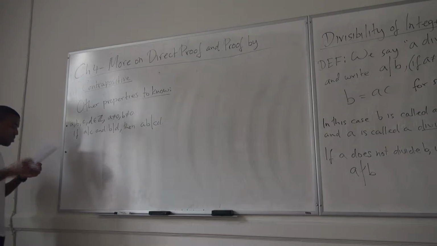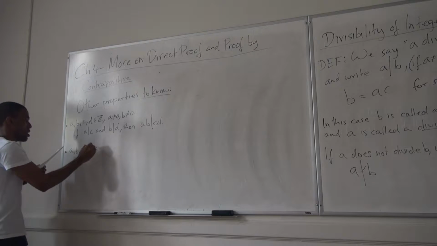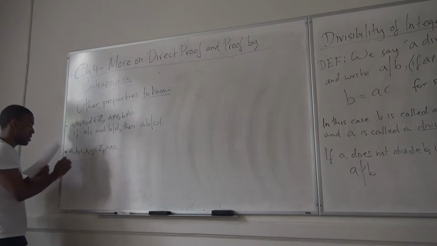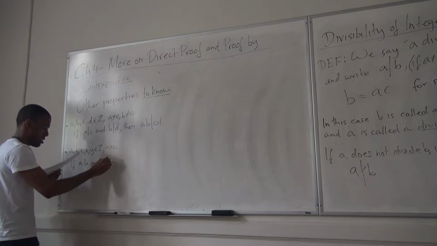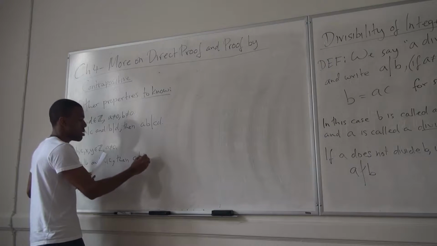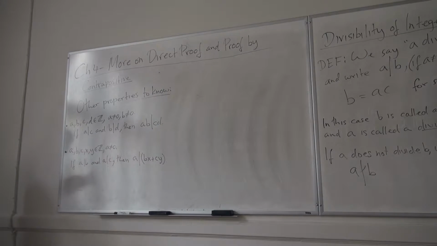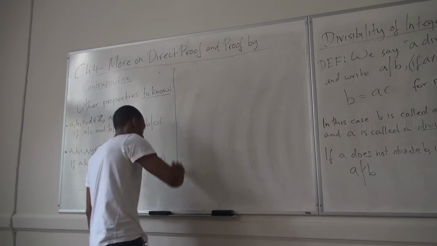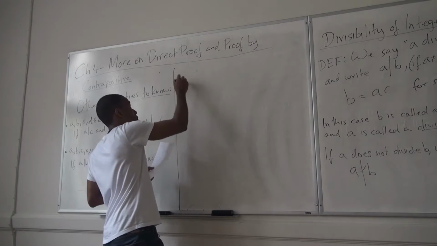Another property that you should probably know: if A, B, C, X, Y are integers, with A not equal to 0, then if A divides B and A divides C, then A will divide any linear combination of B and C. Again, another very important property. I'm not going to prove it because your textbook actually proves it, and it's pretty easy to follow. I think if you read it, you'll get it. Let's prove this one though.